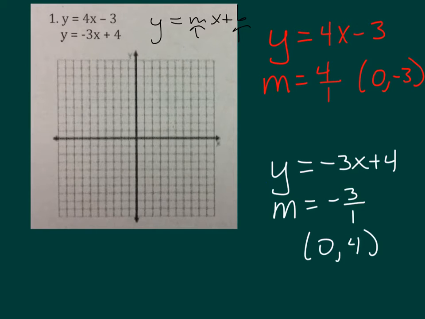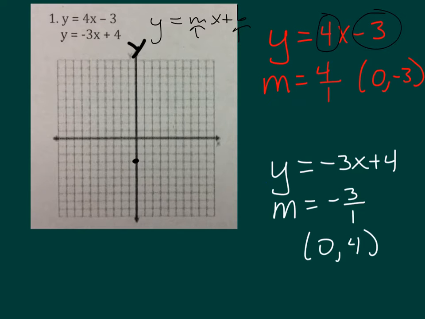So notice what I did. Here's your slope, here's your y-intercept. So we're going to graph this. I'm going to try the best I can because I don't have a ruler with me, but at -3. Remember, this is the y-axis. It has to be on the y-axis. That's why it's called a y-intercept. So 1, 2, 3, we're going to come down here to -3 and put the y-intercept.